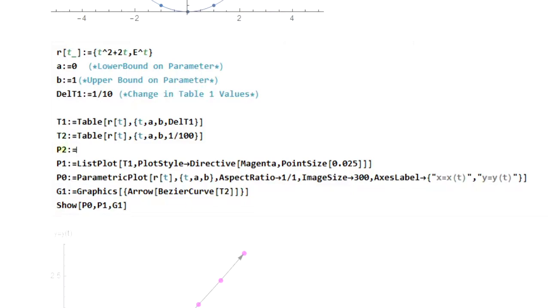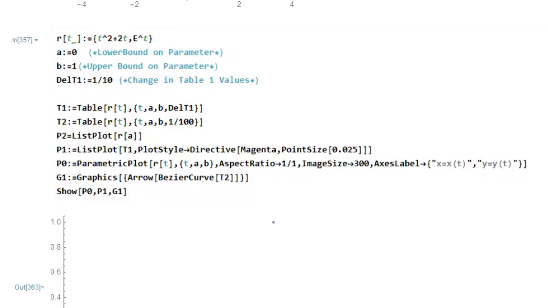Let's call this plot 2. And let's have it call out R bar of A. Let's see what happens. Well, first of all, let's just make sure that this will graph for us. So that's that point right there.